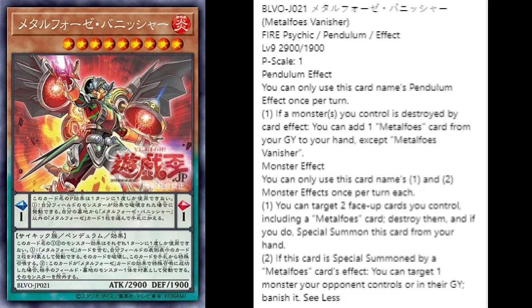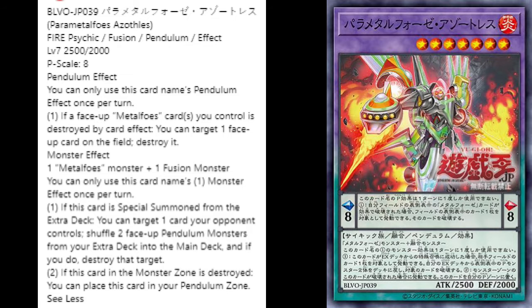Let's jump into the next card, shall we? I'm going to butcher the pronunciation, but Parametalfoes Azalthos, or Azalthes, or whatever in the world. It's a Level 7, 2500 attack, 2000 defense, 8 Scale, but this one is also a Fusion Monster. So we got a new Fusion Monster. Let's jump into the effect.